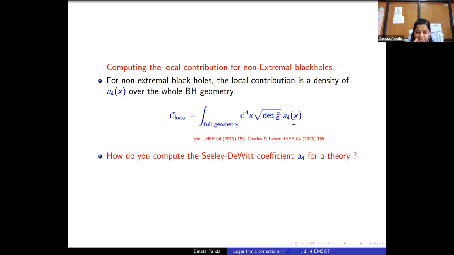In fact, we can have a detailed discussion once you have a look at the paper that I have given. The treatment is very special. The non-extremal black holes are very tricky to handle. You calculate some quantity for the first system, and then for the second system, they are related by a scale, and then you take the difference, which again gives you back W, the effective action. I will just request you to have a look at this paper. Even in our paper, in one of the appendices, like the paper I referred to in my talk, we have summarized the whole treatment. Okay, we can talk again later.